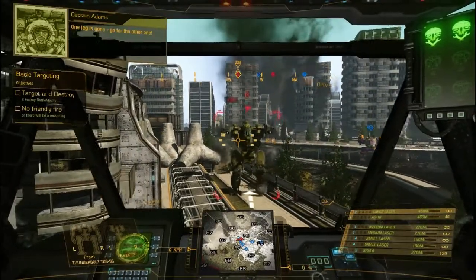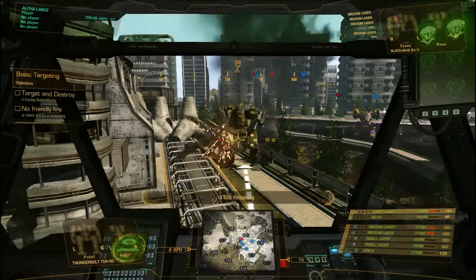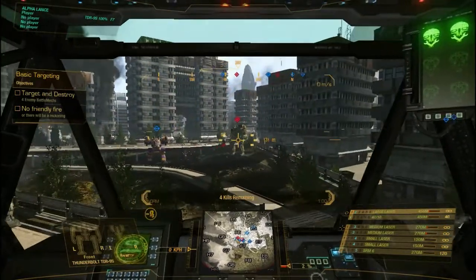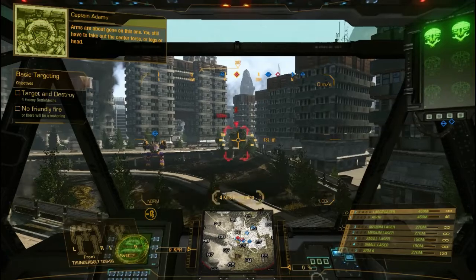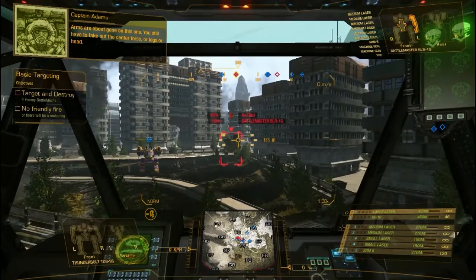Target acquired. One leg is gone. Go for the other one. Target destroyed. New target acquired. Arms are about gone on this one. You still have to take out the center torso or legs or head.